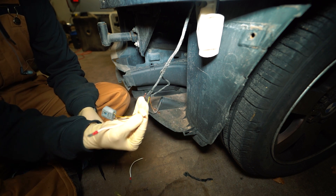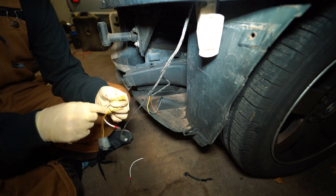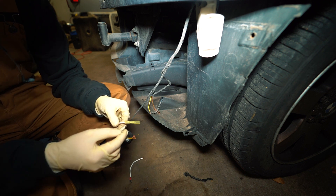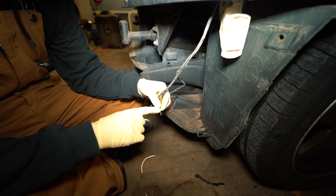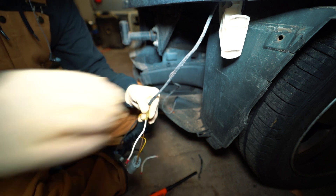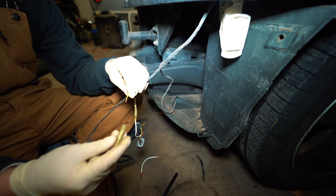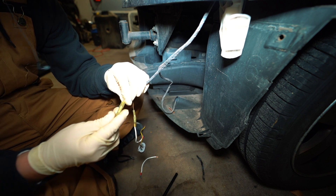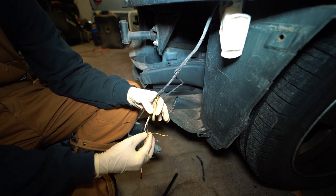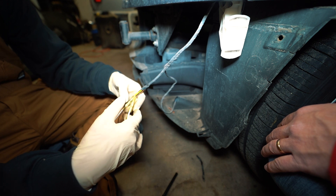I've got my grounds twisted together and I'm throwing that into our connector joint to crimp it. We've got our extension and original harness in there and now we can connect it to our ground, which is the brown wire. I'm stripping back more wire on the original harness and folding it over to double it — it feels a lot better. Now I'll get a yellow crimp on the hot end, crimp our hot wire, then crimp in the extension for the hot into our terminal connector. Our extenders are wired up to their respective hot and ground.